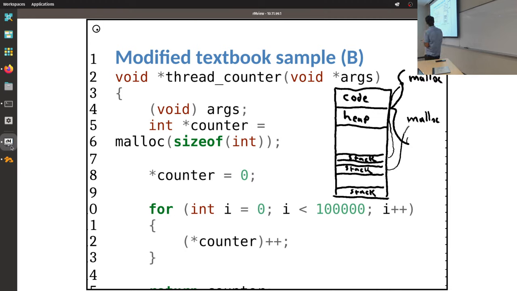Each thread gets its own stack, but a process only has one heap. There are many threads of execution in a single process, but there's only one heap, and I'm keeping track of which parts of the heap have been allocated or not allocated yet. We're going to talk about that much more a little bit later, going through the process of allocating and deallocating stuff on the heap. But for now, you can safely say that within a single process with many threads, all of those threads share the same allocated, not allocated structure for the heap. Yeah, that's a great question. Thank you. Any other questions?